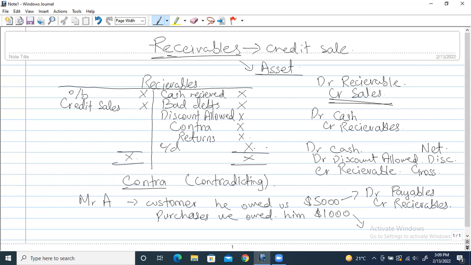So that's why you can see in the receivables account, the contra is written on the credit side. Because at the end of the day, we have to delete both accounts. We have to delete the payable as well, and we have to finish off the receivables as well. Both things we have to decrease. And obviously, payable decreases on the debit side and receivable decreases on the credit side. So this is the double entry for contra. Let me make a box over here. So this was the double entry for the contra entry.